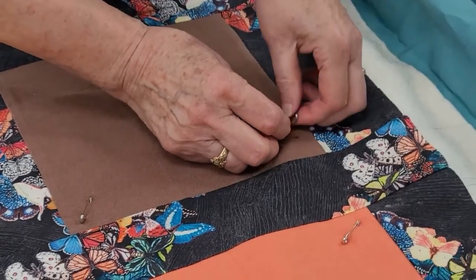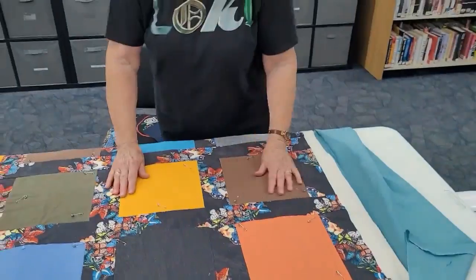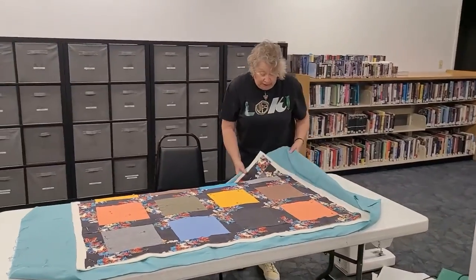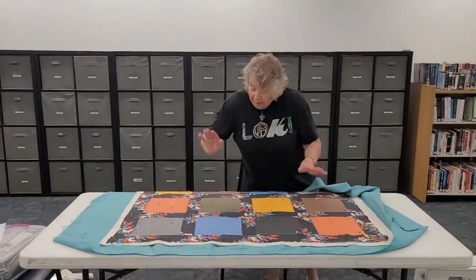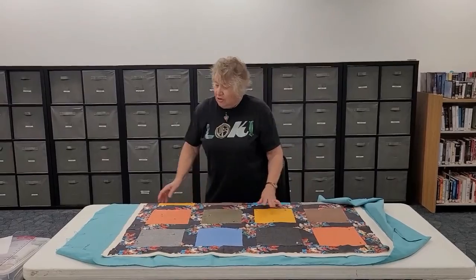So I was crawling around on the floor with the cats and pinned this together. This one isn't so big that I couldn't have done it on the dining room table, but I think I did it on the floor. And if you have cats, or probably a dog too, you will find that if you have it on the floor and you're working on it, they will want to be right on top of it. So that's just so you know.